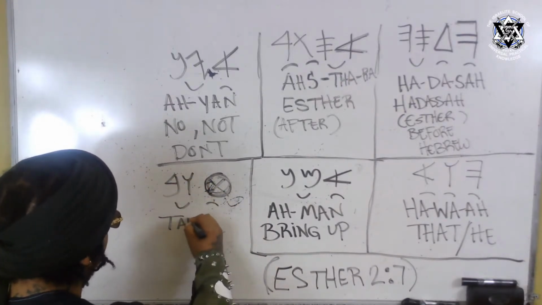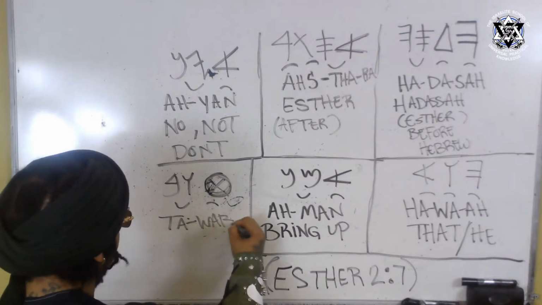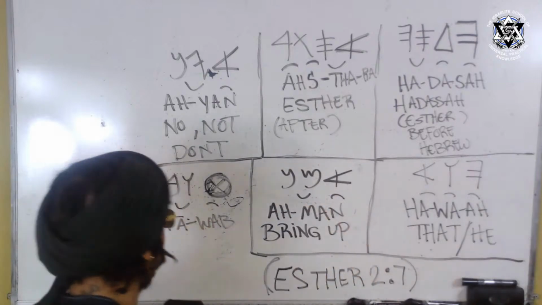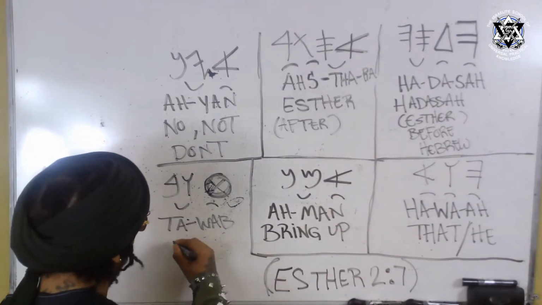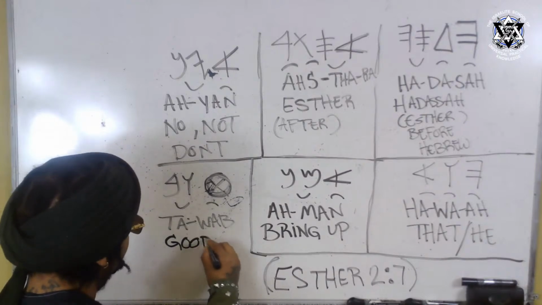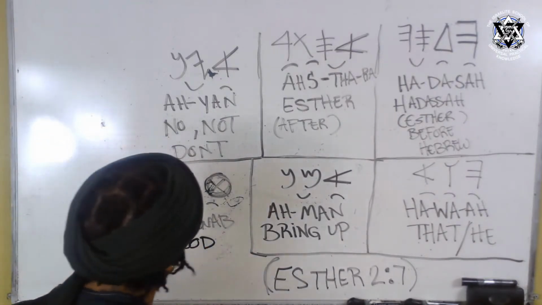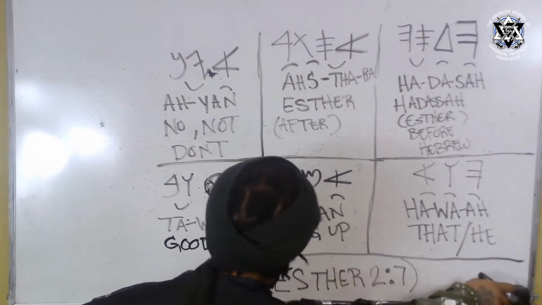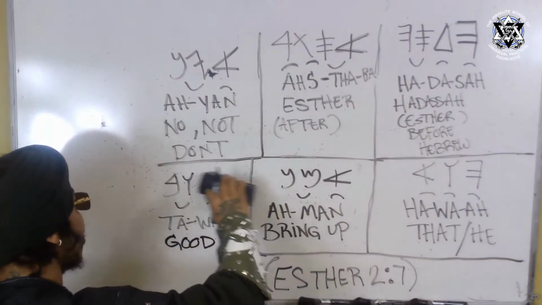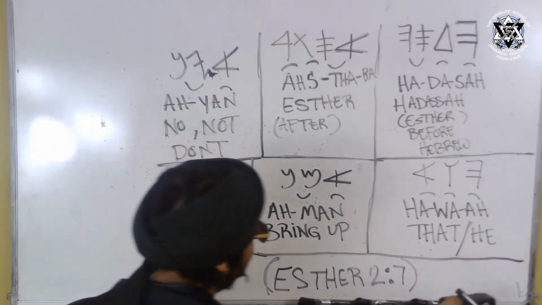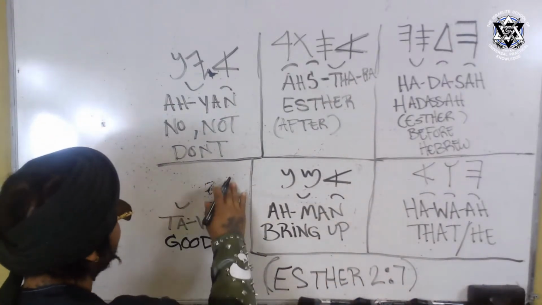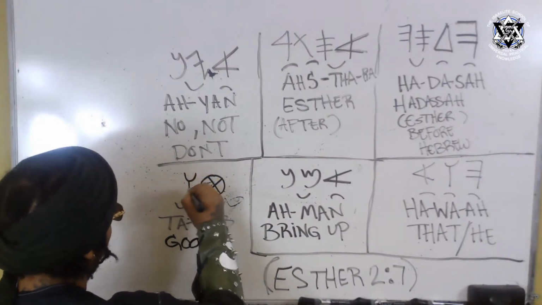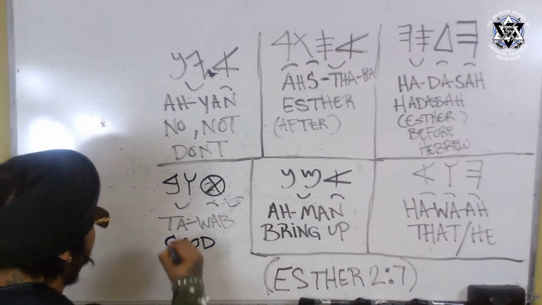All right, the word tawab, if you ever heard it in the ISUPK or the quote-unquote Israelite world, right? The word tawab is, oh yeah, this one good, right? And this one is tawab, means good, okay? It's the basic meaning for good. You might hear brothers in the ISUPK say, I'm tawab, meaning I'm good. Or a brother might ask you, you tawab? Asking you, are you okay? Are you good? Okay?